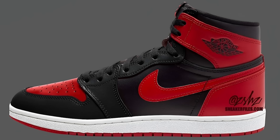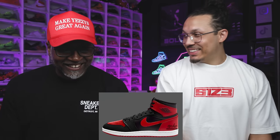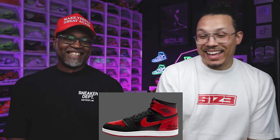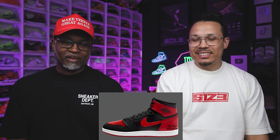We have the Air Jordan 1 with the 85 cut in the Bred colorway, OG band, whatever you want to call it. How do you feel about these coming out in the 85 cut? This is one of them two pair. You gotta get two pair of these. I am so excited to see this again.